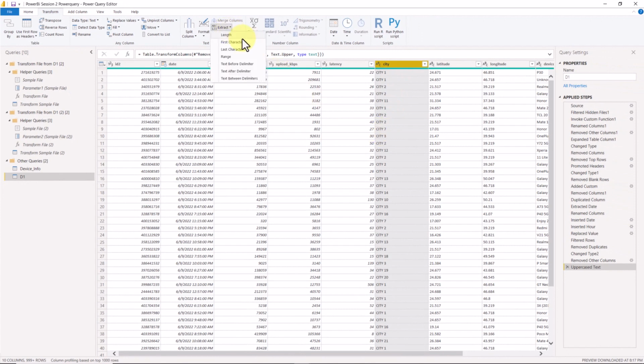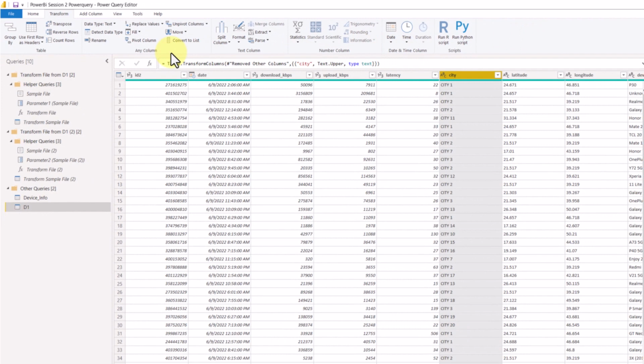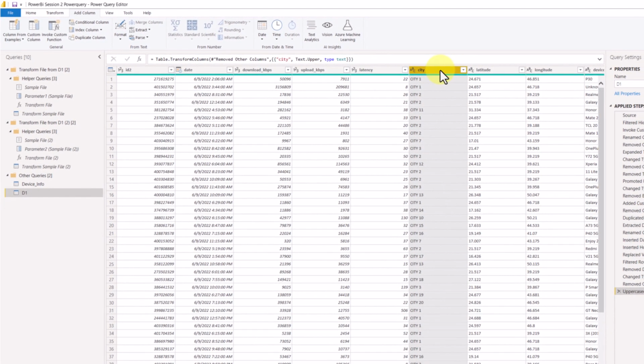And this is, for example, if you want to extract specific information with a rule, again, text after delimiter, and so on. And this is the main thing. And here transform, we have spoken about it already. And for the add columns, actually, you have already covered most of this part, except this duplicate column. I was trying to get this one before. Here you can see already, if you want to duplicate this column, you can even do it by right click. Usually I rely more on the right click.